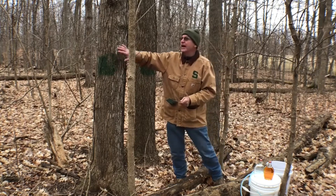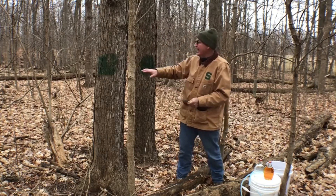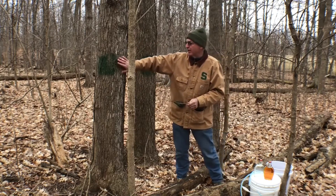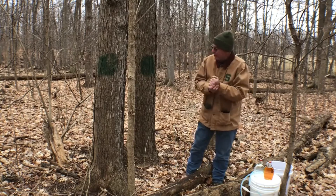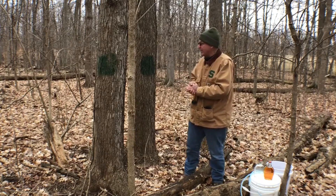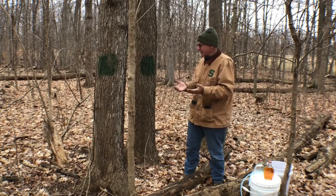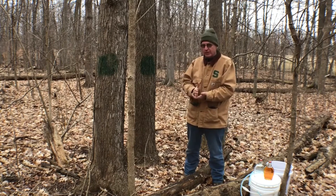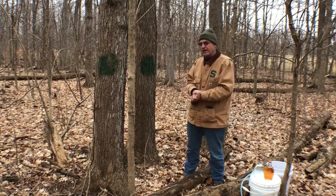If you're in the Tollgate woods, there's an additional identification technique: look for trees that have paint on them. I went through and picked out all the maples, and the ones close to the path that we frequently tap are marked with this distinctive paint. Tree tapping is something we do every year — it doesn't hurt the tree, so it's a very sustainable crop.